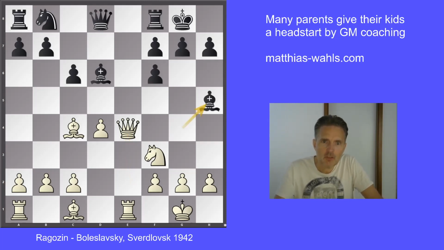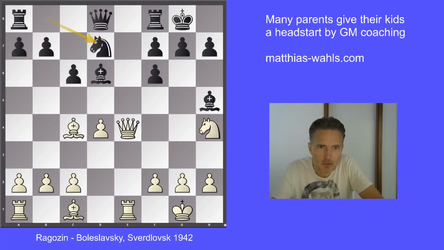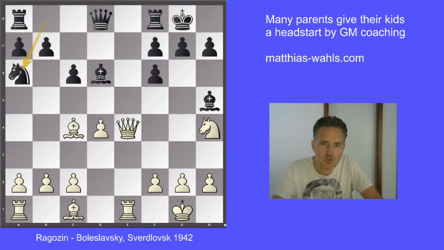But now let's continue with our game, bishop h5. Now comes a really strong move, knight h4, exclamation mark. The knight is fantastically placed there. What can black do? If black plays knight a6, and in the game knight d7 happened, right? Normal move, right? The only other normal development move would be knight a6. This is the best move, by the way.